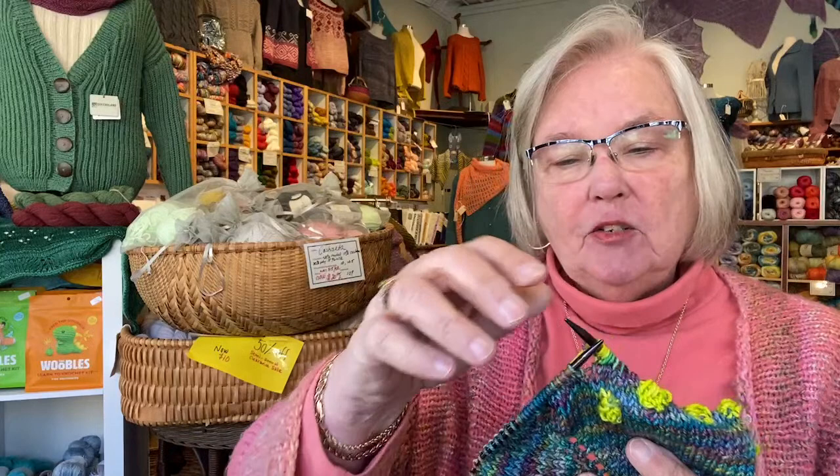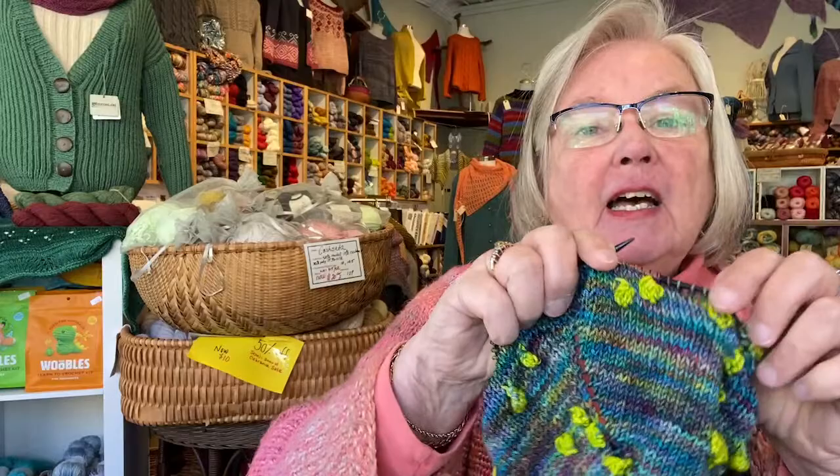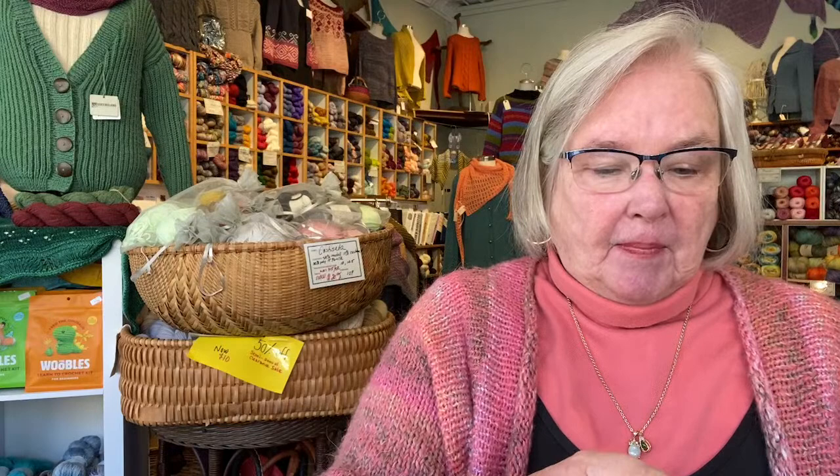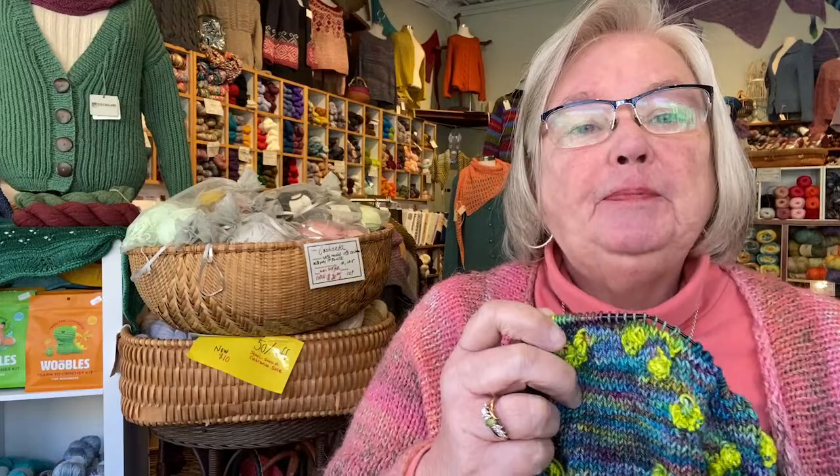I started to play with the Dreaming Color pooling yarn again, and I've decided to do bobbles in a triangular shawl. This shawl is increasing both in the middle with yarn overs and at each end with knitting to the front and back, but I'm still finding the bobbles falling in the same place — which is blowing my mind because each knit row is increasing by four stitches. There's been a comment and a recommendation that they've changed the length of the dye color, so if we get it in again we'll see if it's better, but this one is still falling in place.